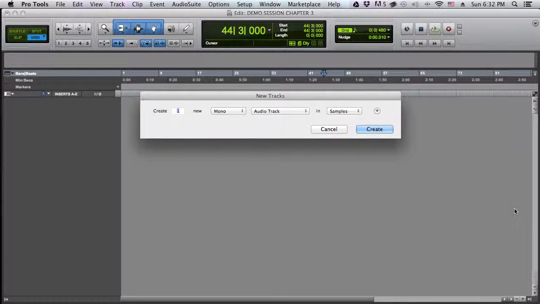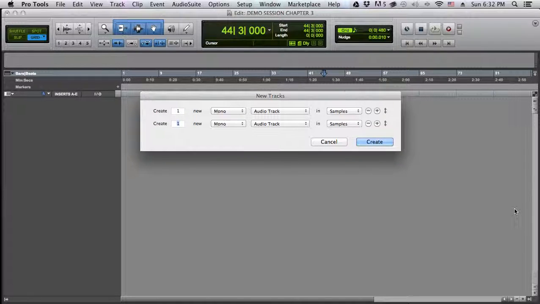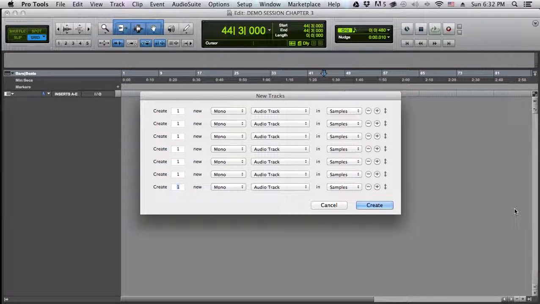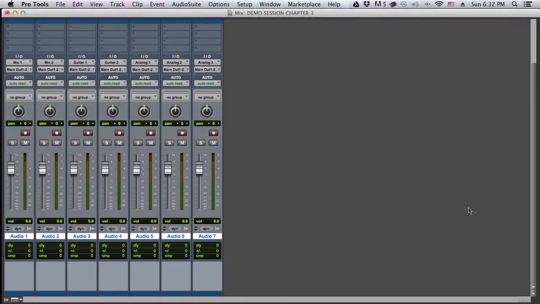So if you press Command-Shift-N again, you're gonna open another row, and this way you can have multiple rows. When you have multiple rows and you're creating a big session, you can press Tab to toggle between the rows that you're actually working on. And if you pass the row, you want to go back, you can just add Shift. This is regular stuff, nothing exclusive to Pro Tools. So you can create a huge session doing this.